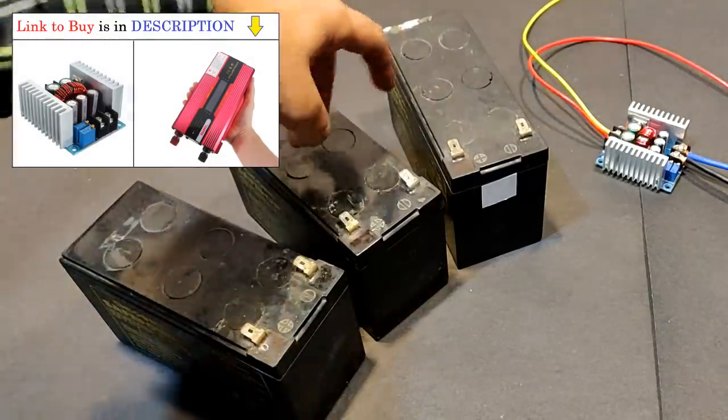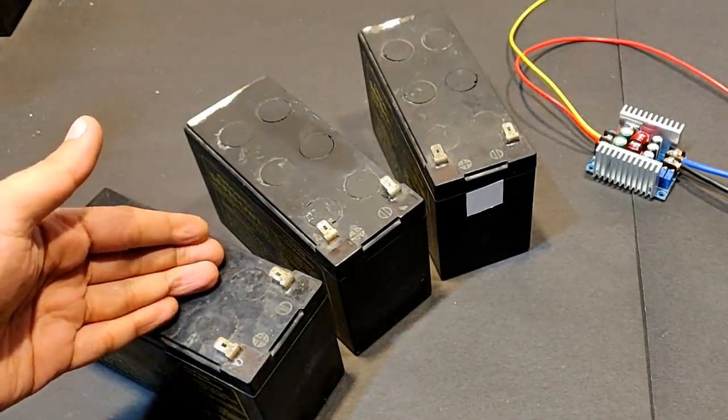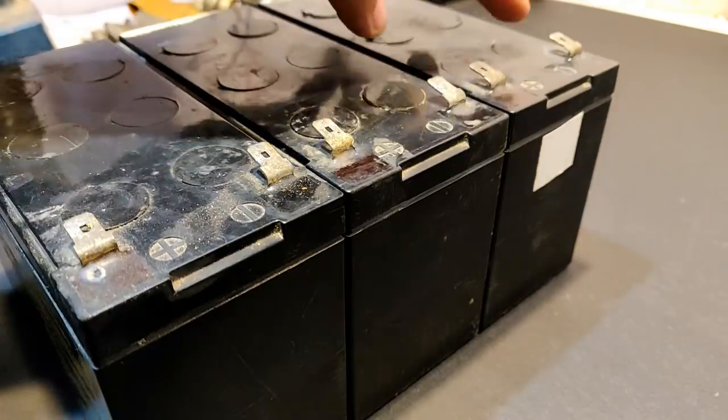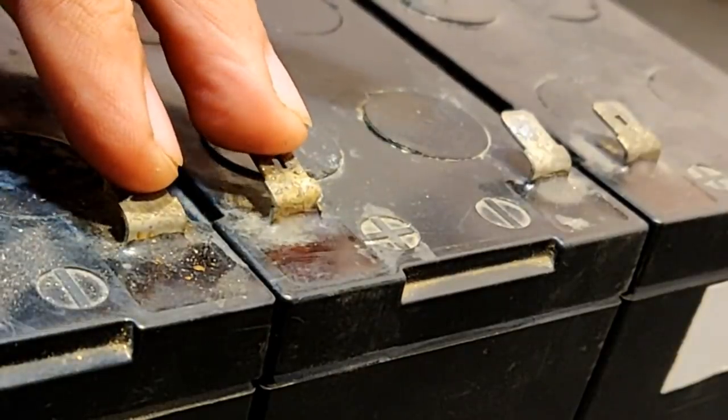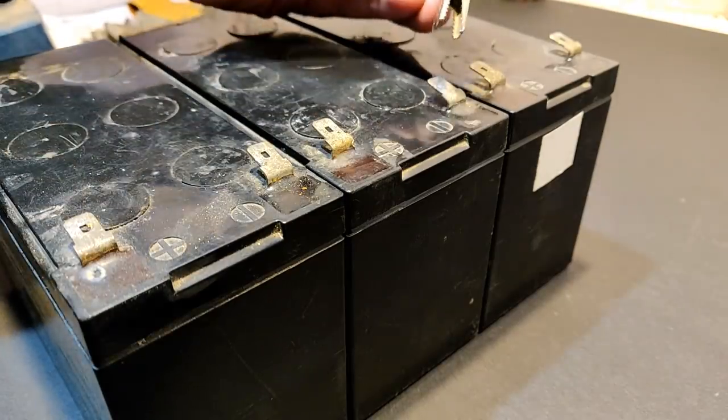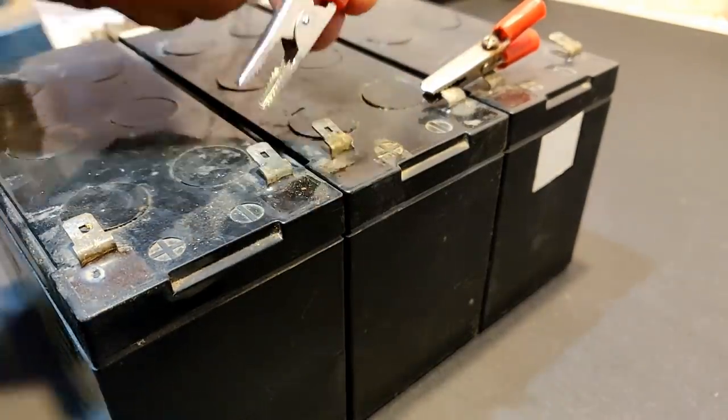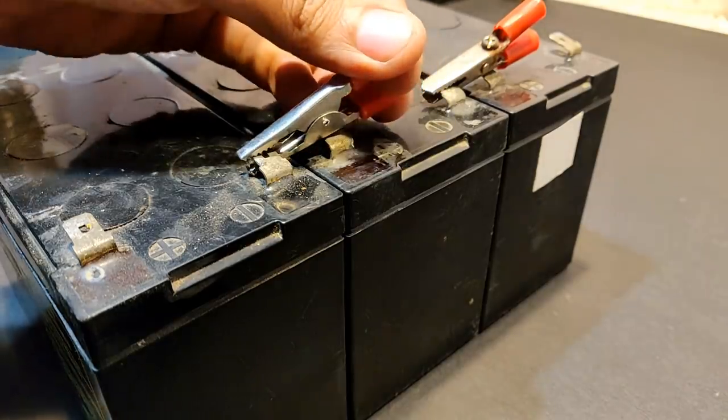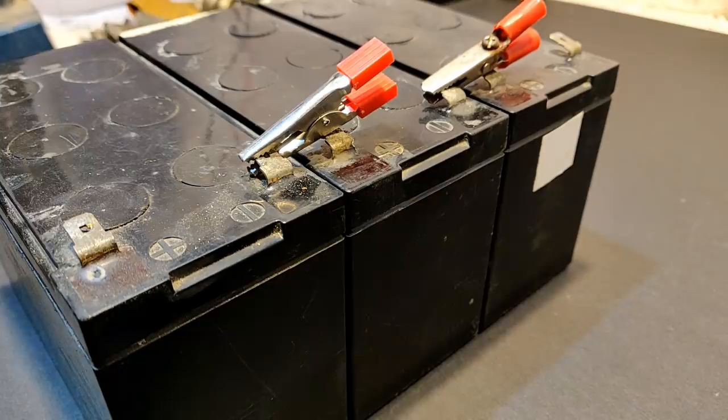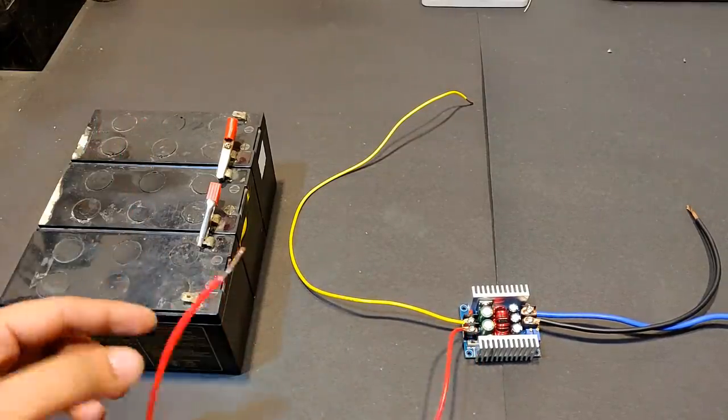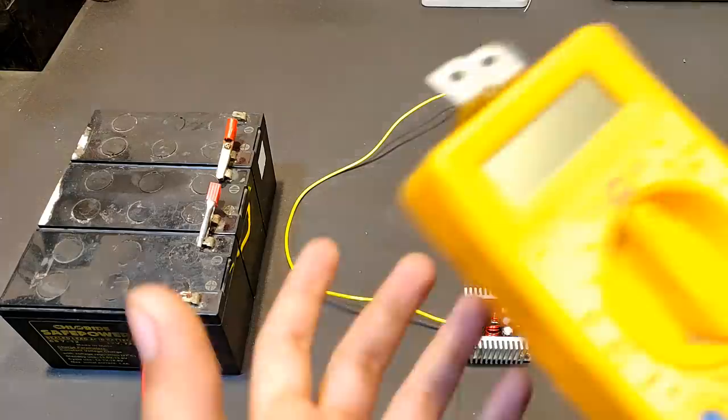So let's connect all these in series. Now guys, connecting the batteries in series is really simple: plus minus, plus minus, plus minus. So these two will be connected together and these two will be connected together. Simple clip connection will do the job just fine. Okay, this one is connected, now comes this one, this one is also connected. So the final connection will appear on this terminal and this terminal. Let's connect the converter.